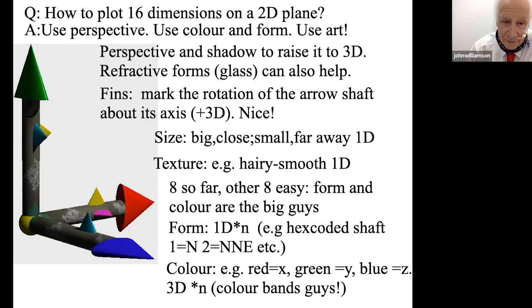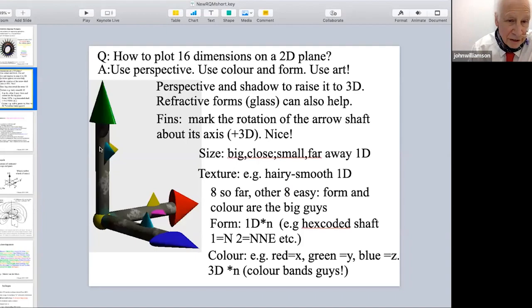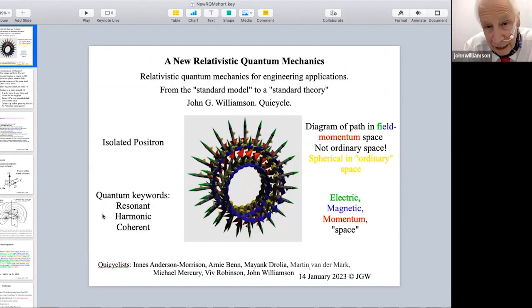But the other thing is this little yellow ball, I'll just drop out of presentation here so we get a pointer. This little yellow ball just here, that's the origin. And the origin is really where most of the action happens, because this plot is in field momentum space. What do I mean by that? I mean that the electric field itself is a three-dimensional array of directions, three and not four, Ex, Ey, Ez. The electric field has always been, and is in quantum physics, three-dimensional. The magnetic field equally is another three linearly independent dimensions, giving six degrees of freedom to the electromagnetic field in all.